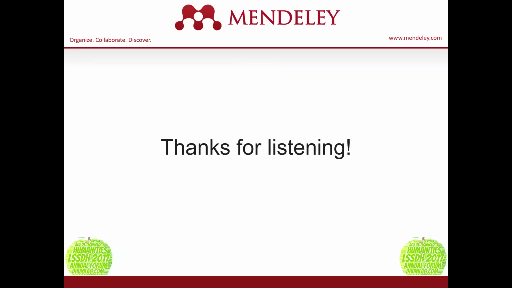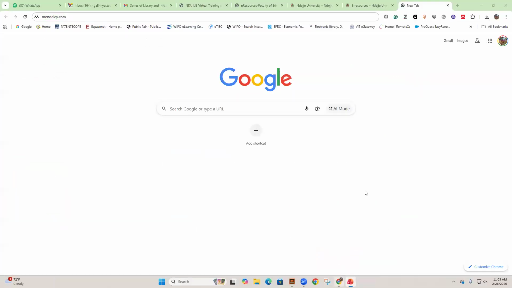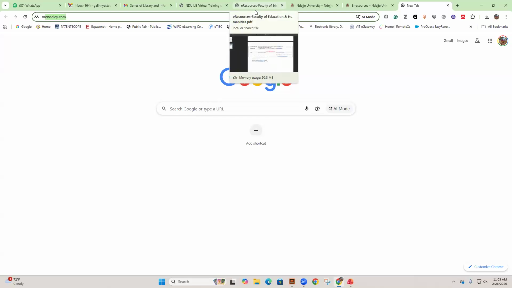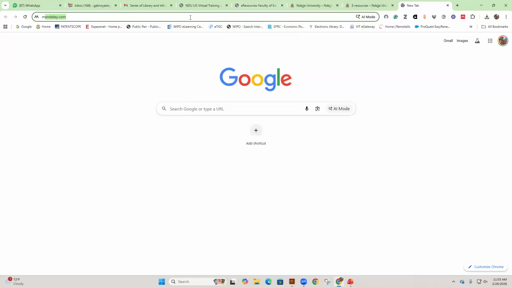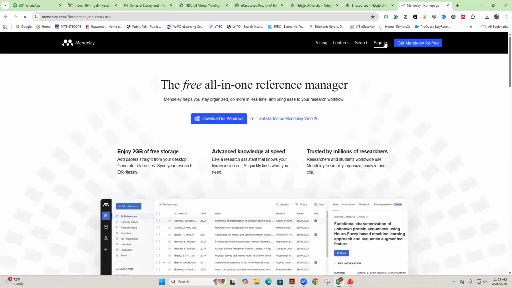After that brief of the slides, now let's go practical, because this session for this module has to be practical. So when we go to our browser, as we've seen in the slides, we are going to first create accounts, and each one of us can create an account using your personal email. This is how the page will look, and then you click on sign in.